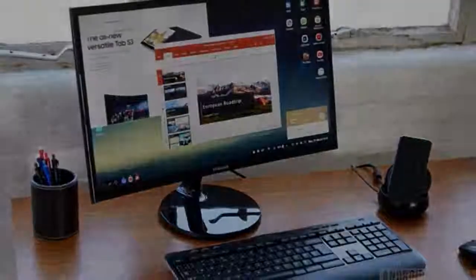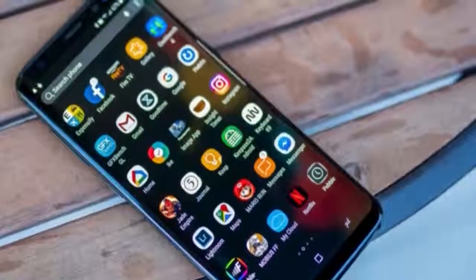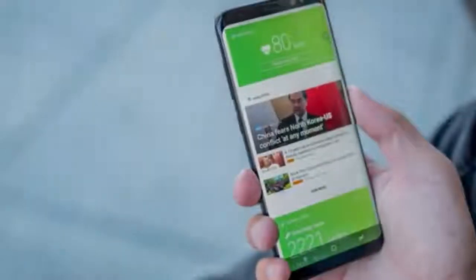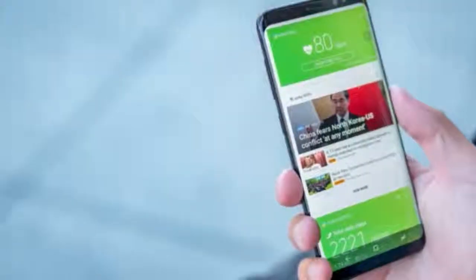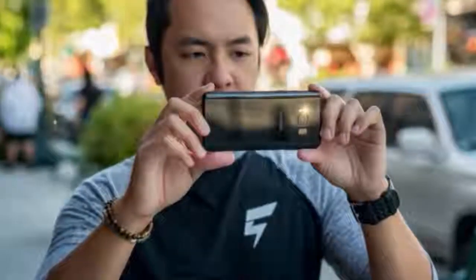Running the Galaxy S8 display through our testing, we found the screen has a max brightness of 373 nits with auto brightness turned off and 515 nits with it turned on. During sunlight we found a visible punch in the brightness, and although the display isn't technically the brightest, it is definitely pleasing to the eye.